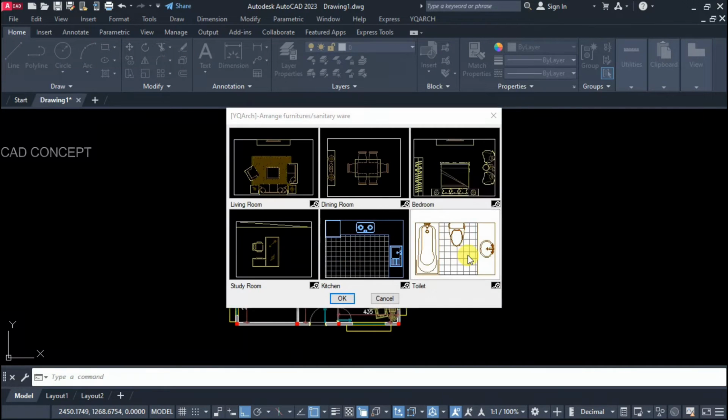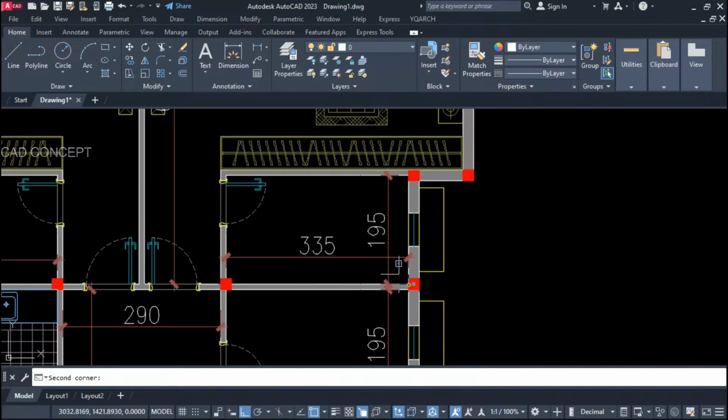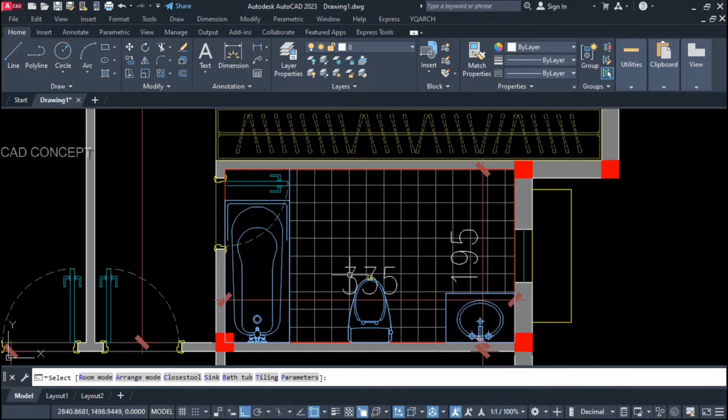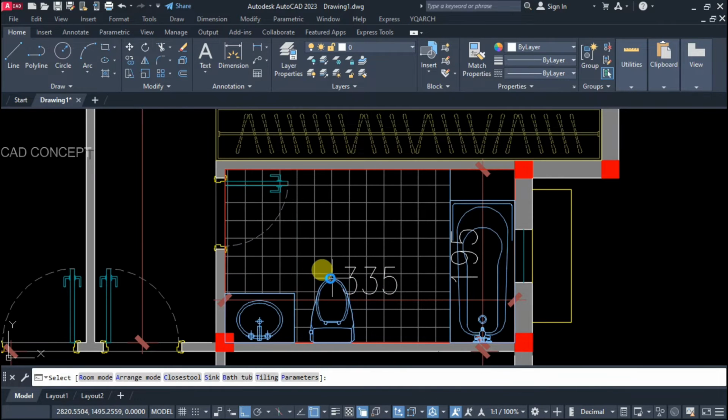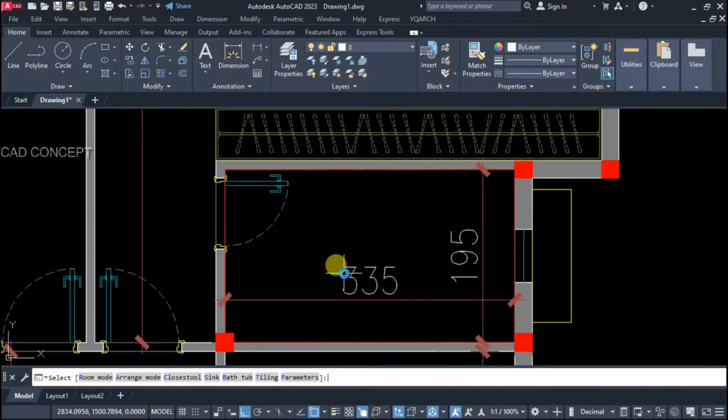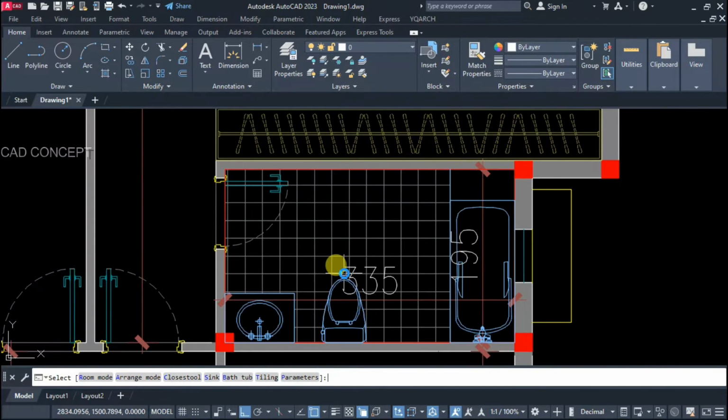Double J command, let this bathroom and take 2-point rectangle. And by pressing A continue, you can repeatedly check out your arranging mode. And by pressing B, you can get different bathtub as you see here. So let this one, okay. So this bathroom. And other bathroom we are getting same as this.